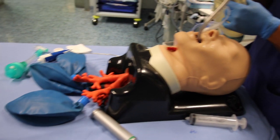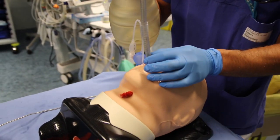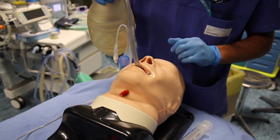Now that the Spritztube is placed correctly, it's working exactly like a supraglottic airway device. Next, we'll repeat the procedure with the help of a laryngoscope.